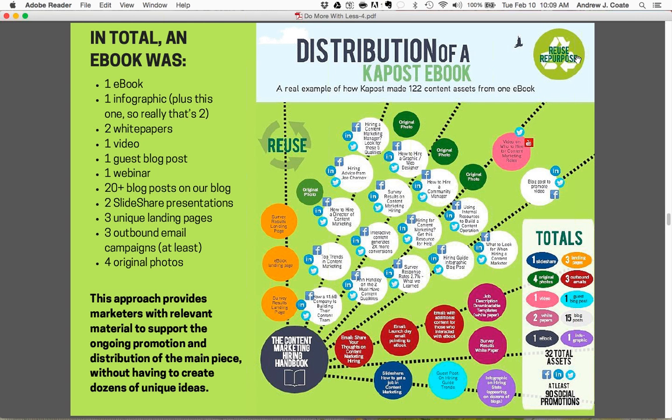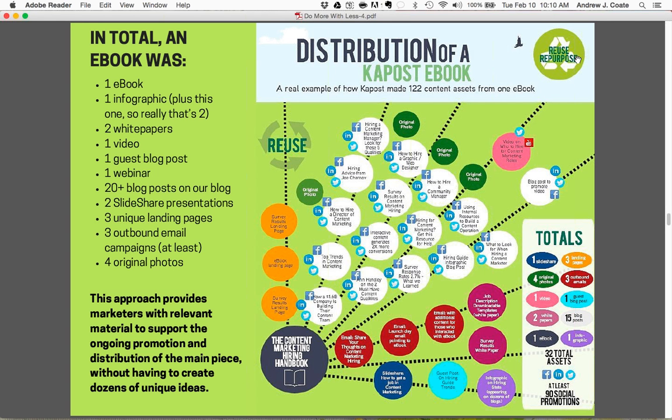This is called the content pillar approach. It's something that we talk about a lot at Kapost. It may be familiar to some of you, it may not be, so I'm going to go over this very briefly here. What a content pillar is, it's the idea that you have in this chart here, it looks like a particular asset, but it really is a central theme, a central idea, a large initiative, whatever the word is in your company or your organization. But you start with something big, and very easily it breaks down into all of these smaller interrelated pieces.